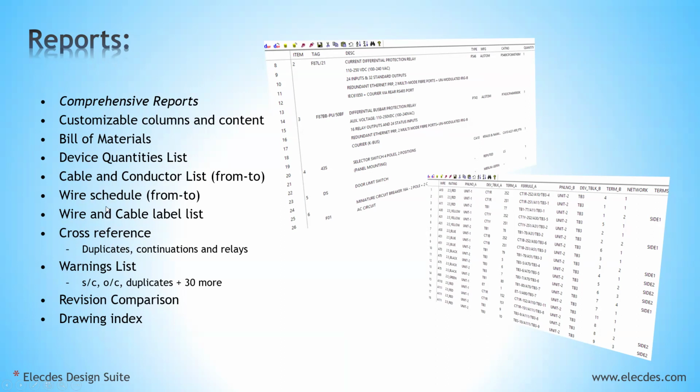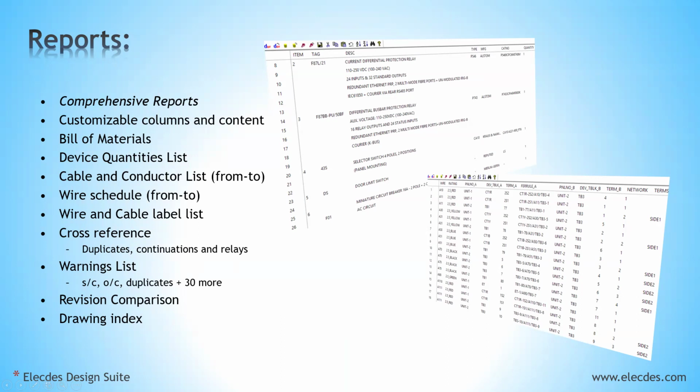I haven't found a machine yet that can't take the output from those and use that to produce labels for all your conductors. You might bring drawings into a project later on and you do have two PB2s or two PB1s. Well, it will warn you, so it's easy to track them down because we've got navigation tools to go and find them and change things very quickly as well. And it will let you know if you've got any short circuits or open circuits, duplications, and a few more. Now, revision, comparison, and drawing index report, I'm going to jump back to my CAD session.